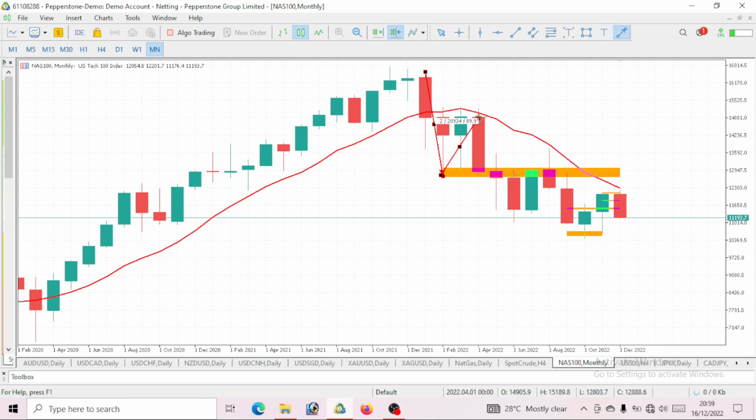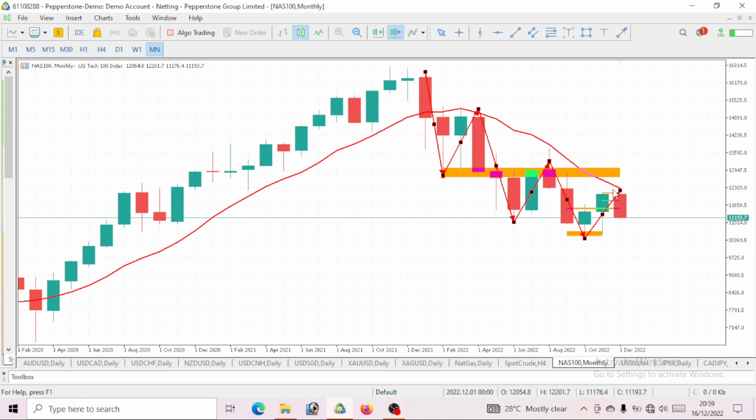So let's see this as a lower low, a drop, and here comes a correction. Then we take a look at this as a new low. You can see that this new low broke the previous low on Nasdaq. Watch out for it. Then a correction was made here on Nasdaq, and then a new low was made. You can see that this new low actually broke the previous low. After that, a correction was made here.